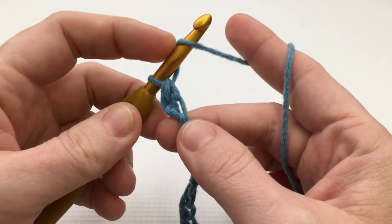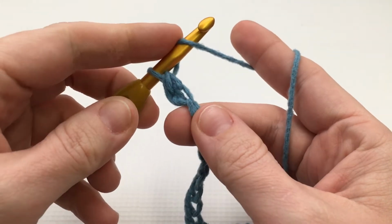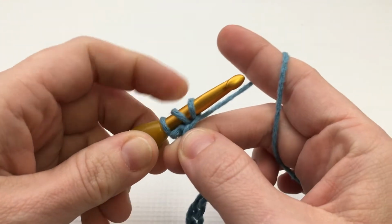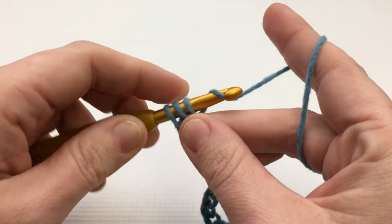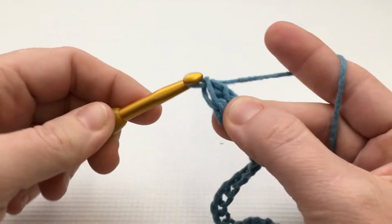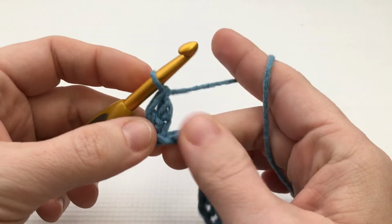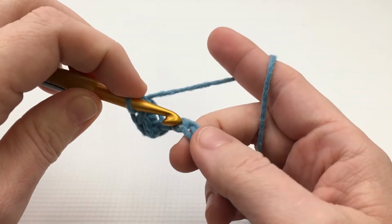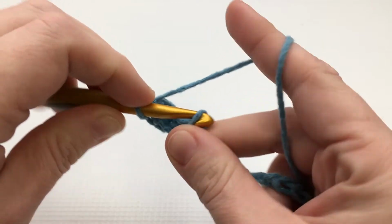Now we're going to do a double crochet in the same space. So yarn over, insert and pull up a loop, yarn over, pull through 2, yarn over, pull through 2. Our first little cluster made. Now you skip 2 chains, and in the next you'll single crochet.